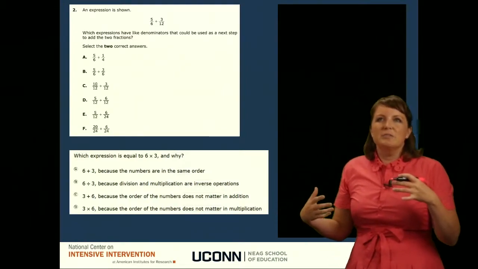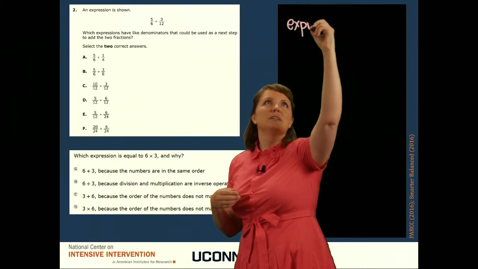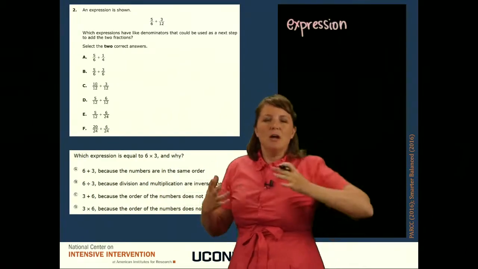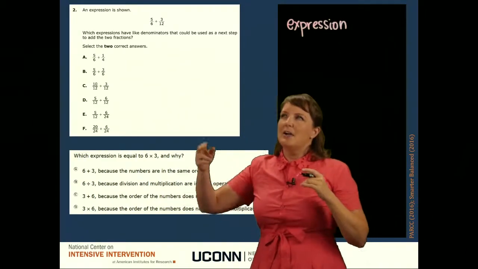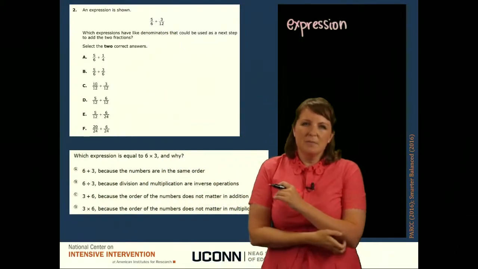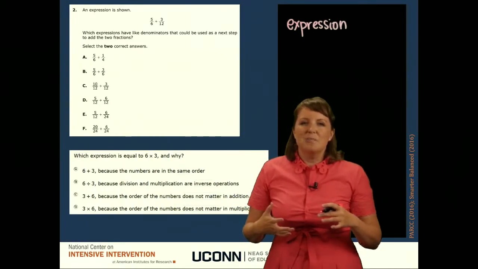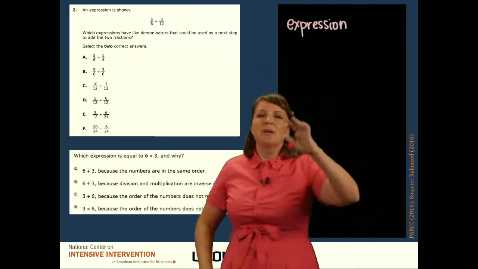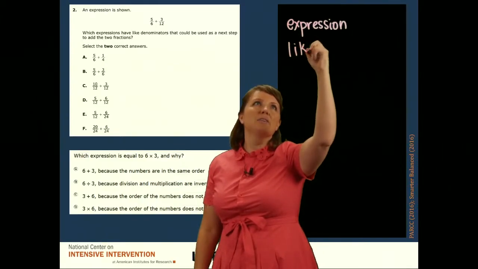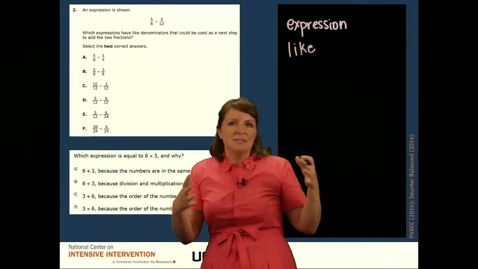So when we look at the first part, it says an expression is shown. So the word expression is a math vocabulary term. And students should understand what expression means. Now here with this, if they don't know what expression means, they're still probably going to be able to interpret 5/6 plus 3/12. But it's much better if they would know what expression means. So then we continue. It says, which expressions have like? So they have to understand what the word like means. And it can't mean, oh, I like something, but it means that they're similar.